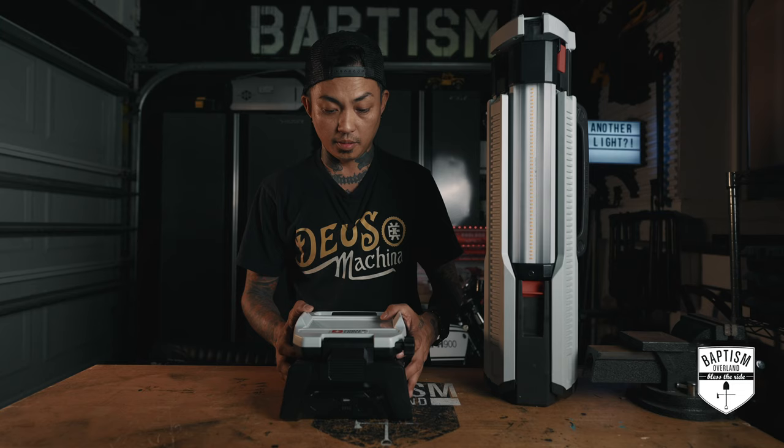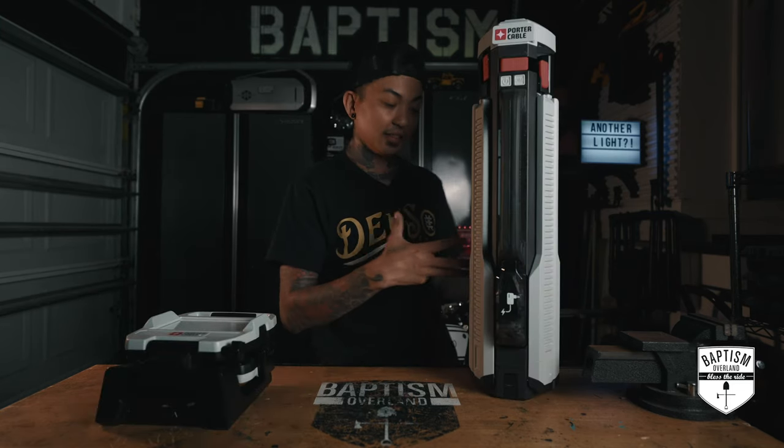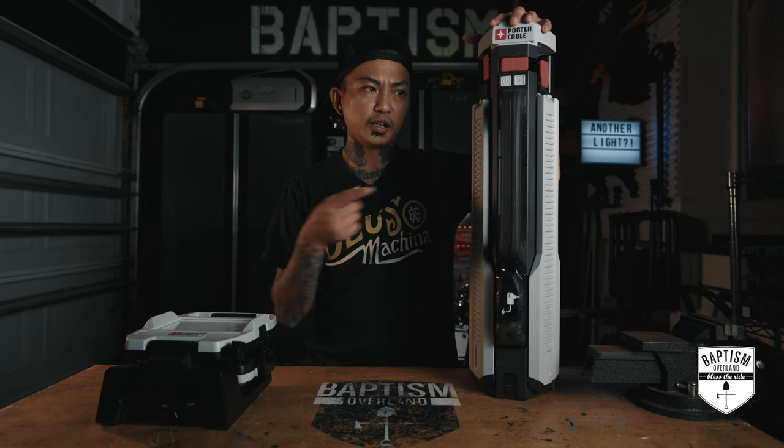This one is a work light, which we'll get to in just a minute. And then this lightsaber-looking thing actually expands the same way as the Ready Light does, so it'll give me that kind of coverage. Let's go through them one by one — we'll start with the simpler one and then get to this big guy.